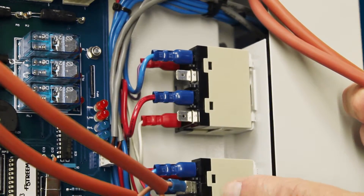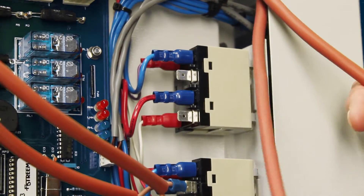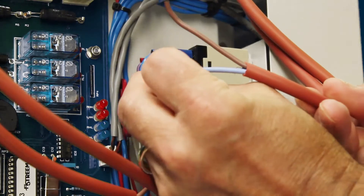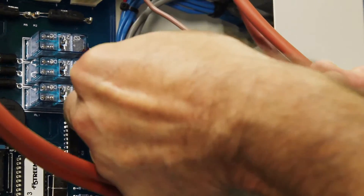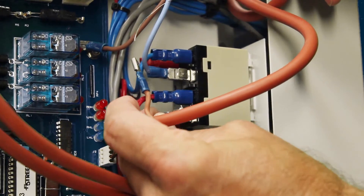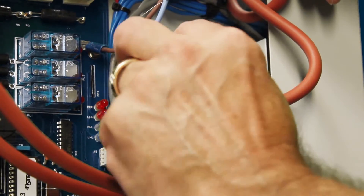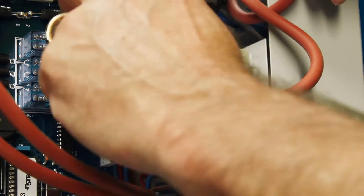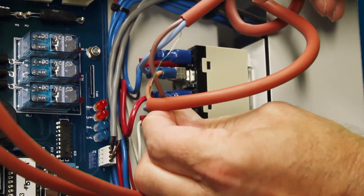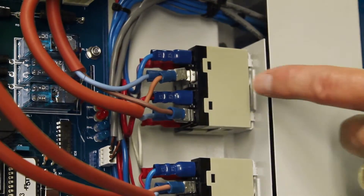Now that we have the left-hand boiler connected to relay A, we're going to connect up the right-hand elements boiler for relay B. Take right-hand side element number one and element number two. The blue wire for element number one goes to the top; the blue wire for element number two goes to the bottom. Take the brown wire from element number two and put that to the pigtail element number one blue wire. So all we're really doing is crisscrossing the blue and the brown. That's how you connect up the right-hand side to relay B.